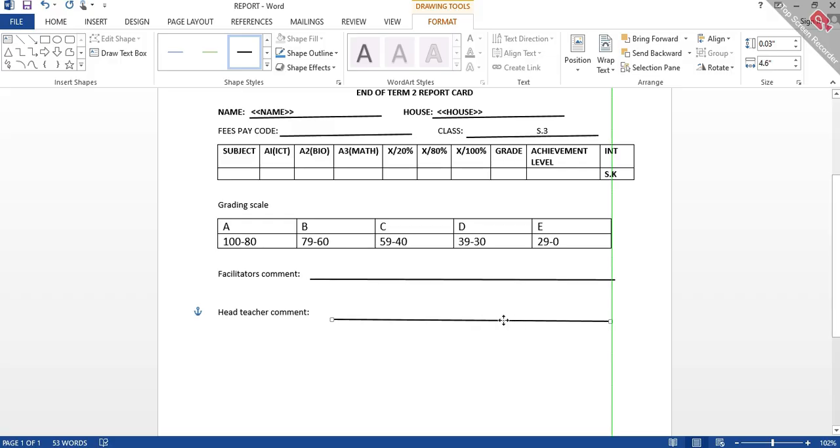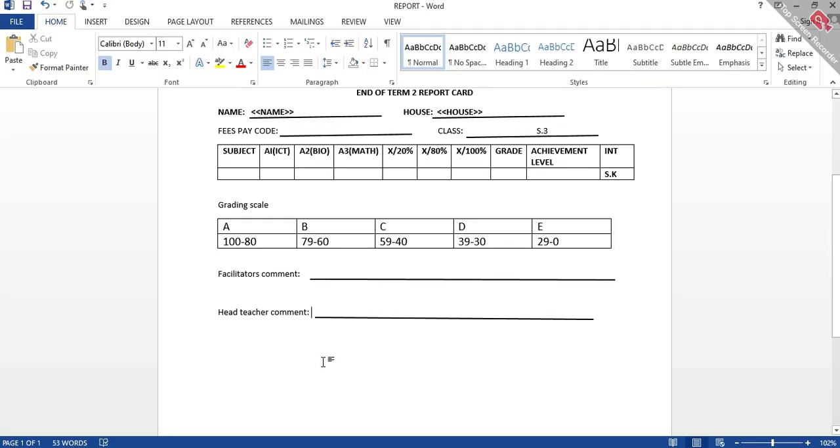Then we may have simple notes or explanation for the abbreviations, like A1 used up there. We try to explain to our parents and the learners what A1 meant, that is activity 1, and so on. You can put identifiers, descriptors, anything you feel like in your report card.